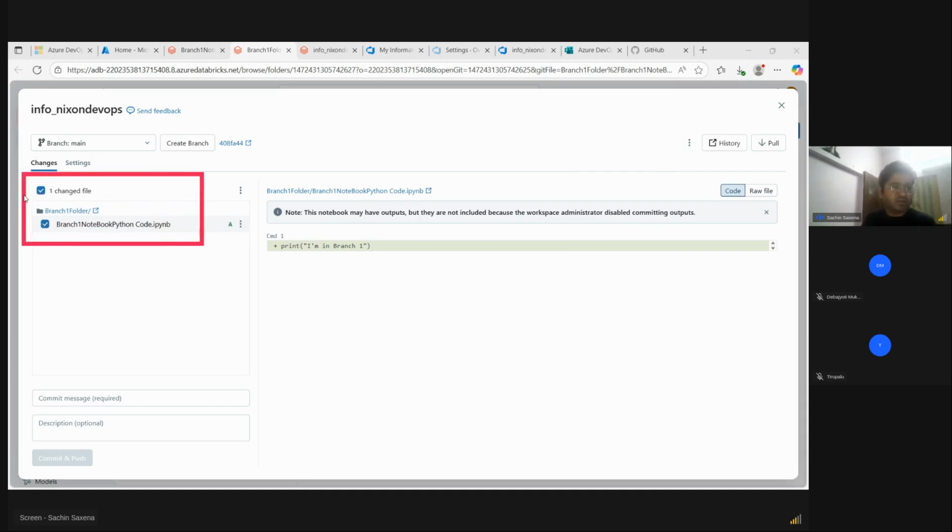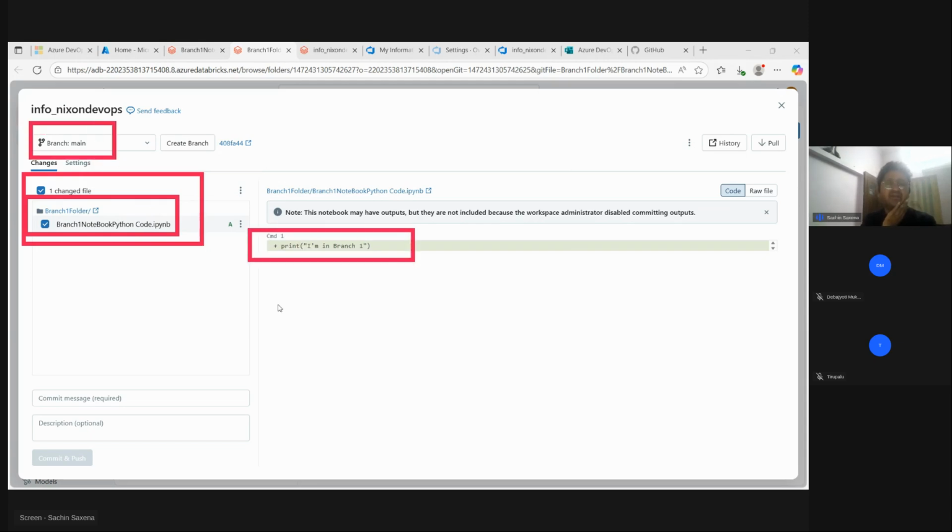Can you see this folder and this one? And this is branch main, and this is code file. You will see the code file here, and this is pull request, and this is commit and push.